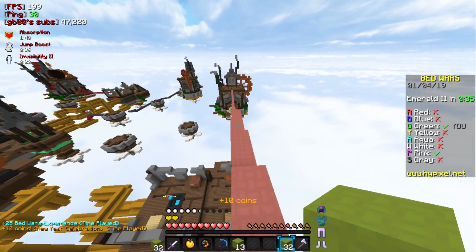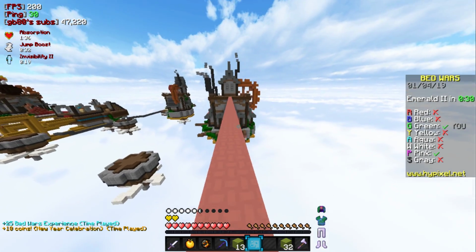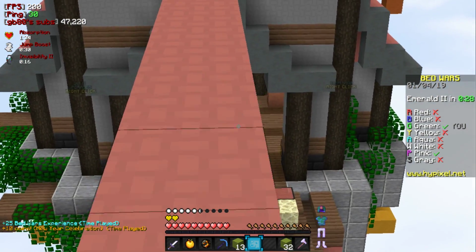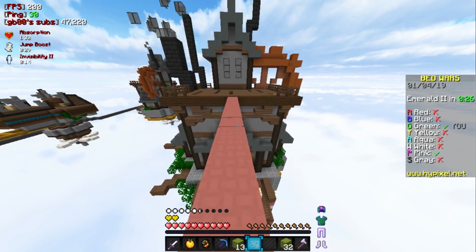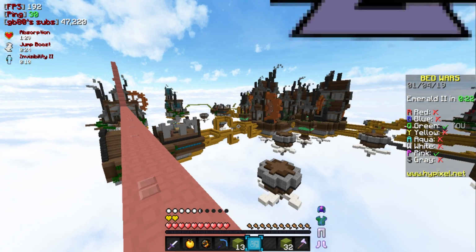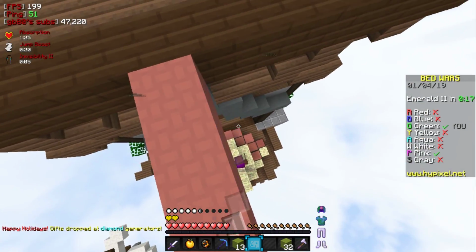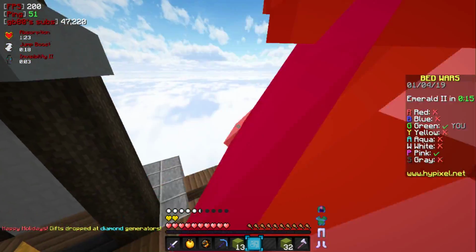Okay, here we go. He built a nice little bridge to his base. Thank goodness. Is he still in his base? That's the real question. It looks like he's not. Where's this guy at? Did he make it middle? No, he didn't. There's no blocks around there. Where did he go? Oh, he was under me the whole time.